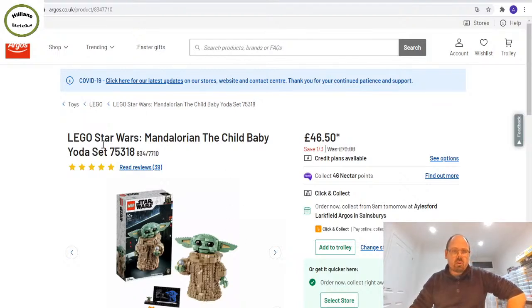But yeah, I think here talking about this, I think this is probably one of the highlight deals I would say for this week, and I was surprised that it's still available. So if you're looking for this, I would say order them up, because I do think long-term investment this will do quite well. This character is going to be popular forever.